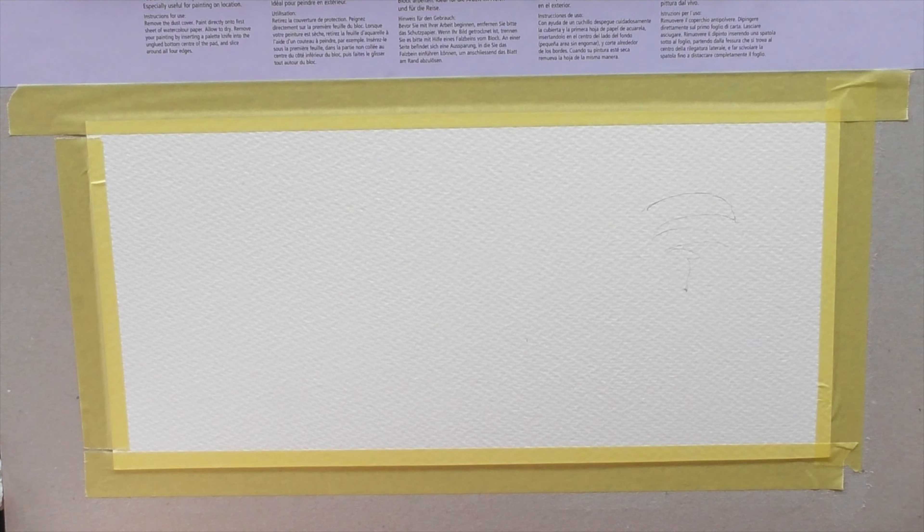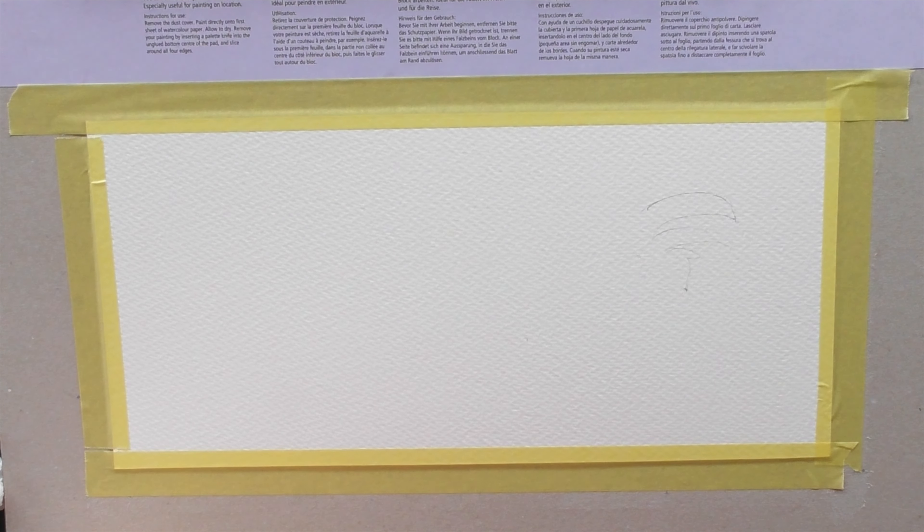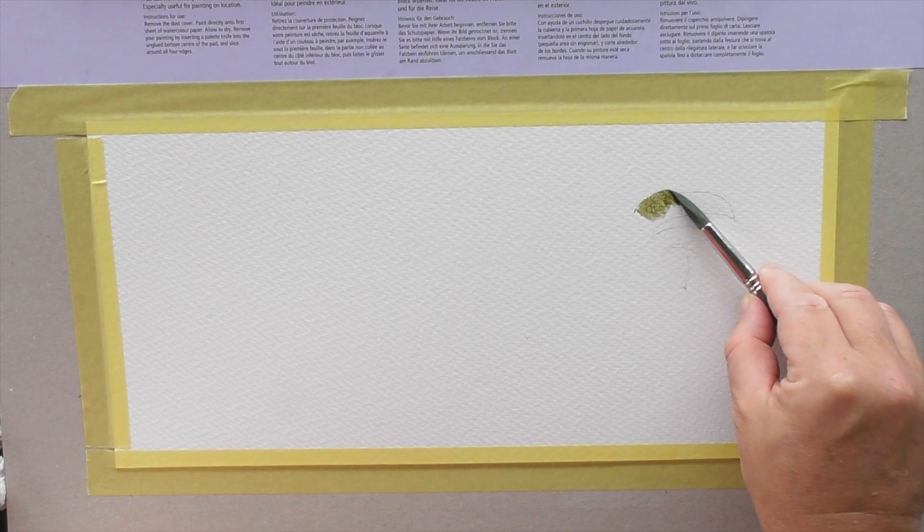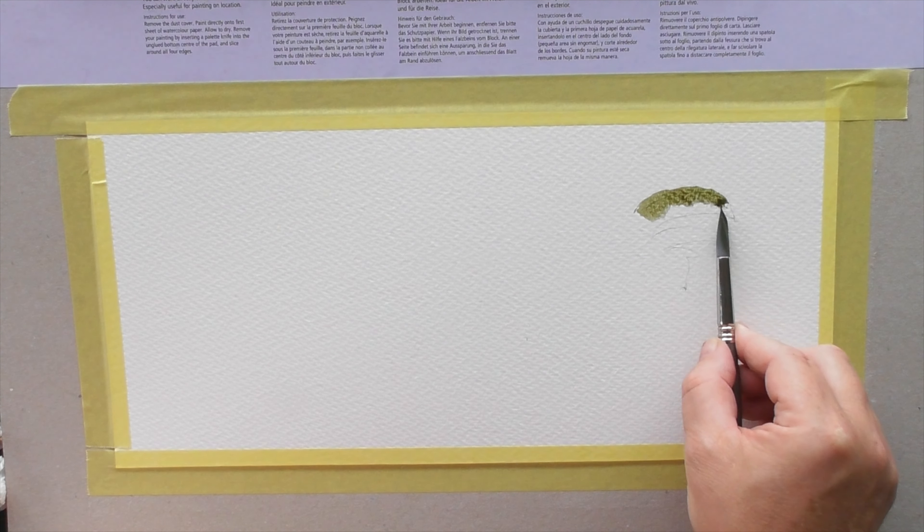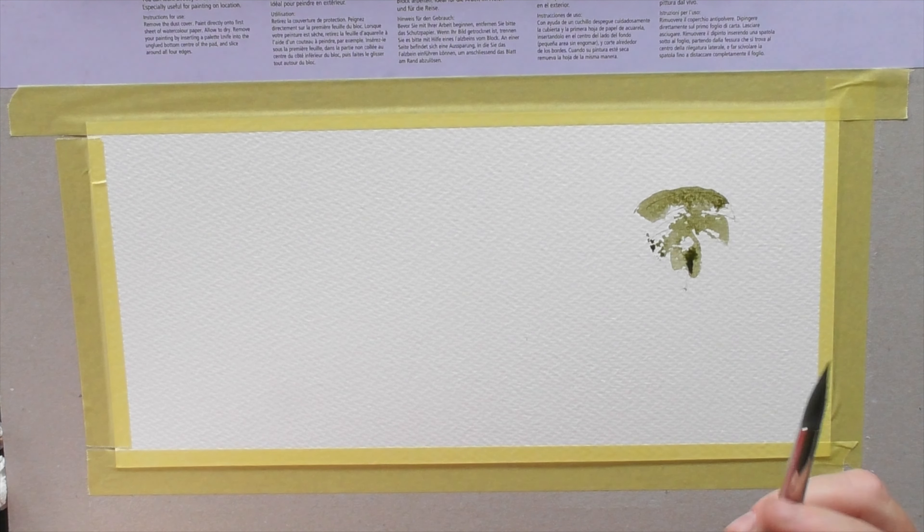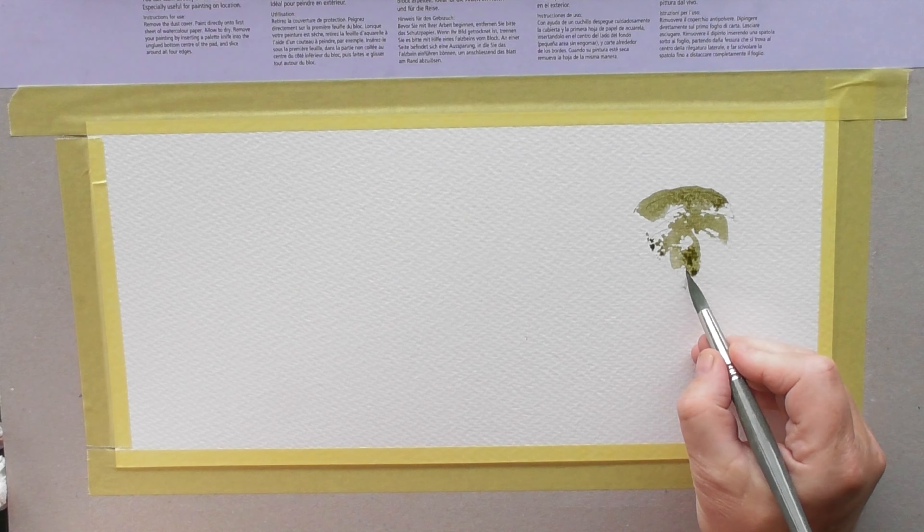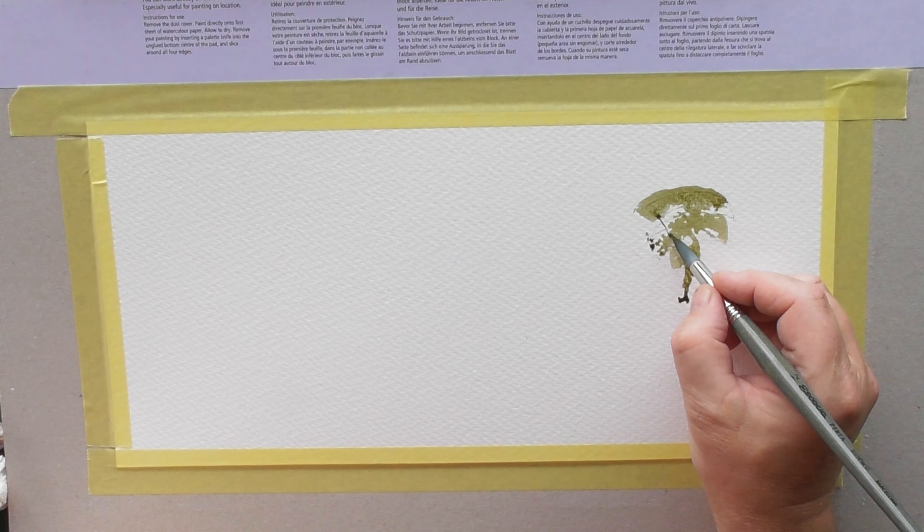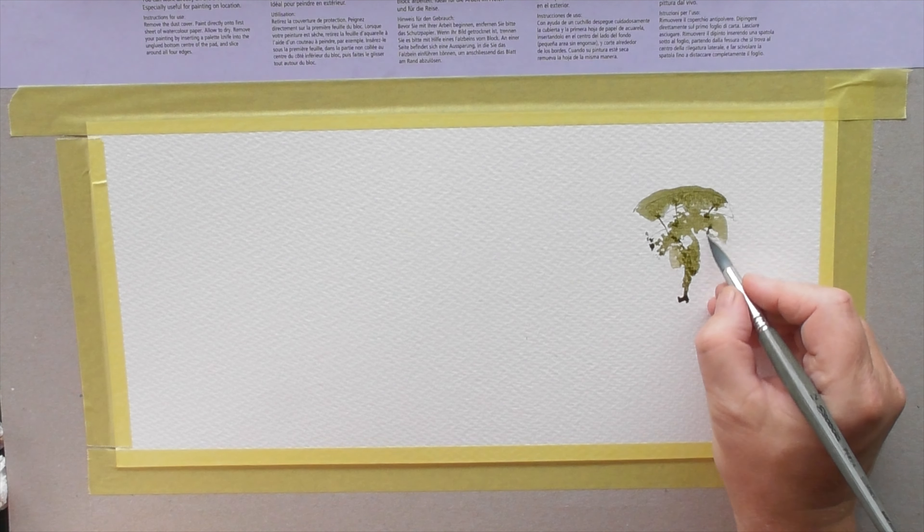So that's how you would do it with something like this. I'll show you. We just have a bit of green, and with the side of your brush, you see all these little gaps that it's leaving? Perfect for a tree. Then we'll bring it down there, and with the pointy bit of this, we can add a couple of branches down there, a little loose stray one there.